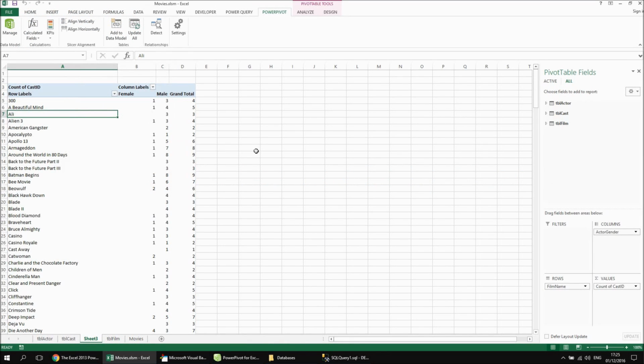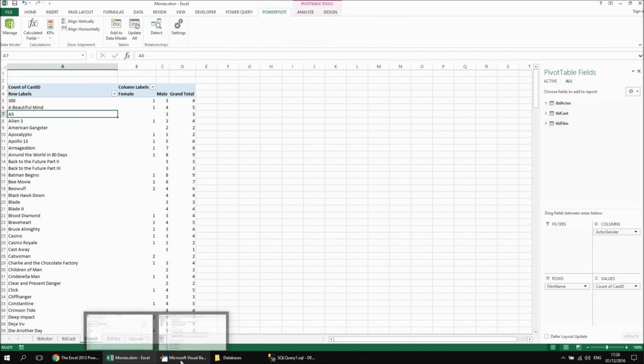Just to wrap up this video and show you how far you can go with PowerPivot, we're going to create the exact same pivot table we're looking at right now, but it's going to be based on data from three different places: a SQL Server database, an Access database, and an Excel worksheet. So we're going to take the film data from our Access database. We're going to take the actor table from our SQL Server database, and then the cast table will come from our Excel worksheet. To make all that work, I'm going to close down PowerPivot again for the moment.